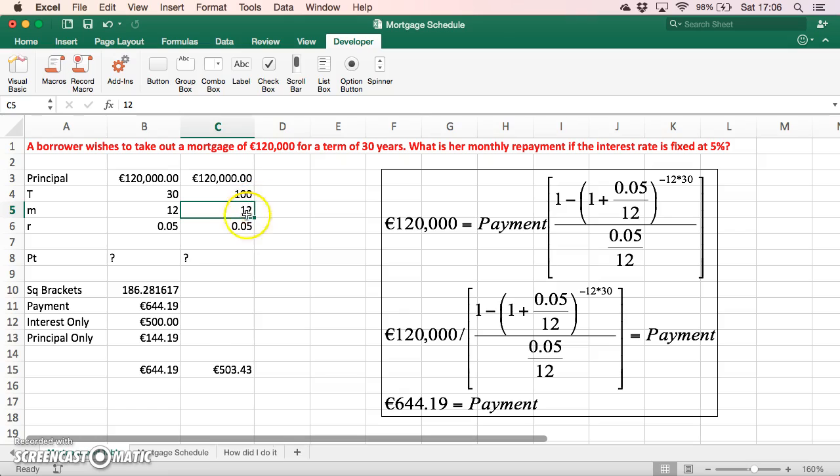So if it's a 100-year mortgage, a 1,000-year mortgage, or even a million-year mortgage, we do get a base level below which the mortgage payment cannot go. Even though we have an interest-only mortgage, no matter how many years—if we make this 10 million years—the payment will always have a floor below which it can't fall. For the 30-year mortgage, the monthly repayment will be €644.19.